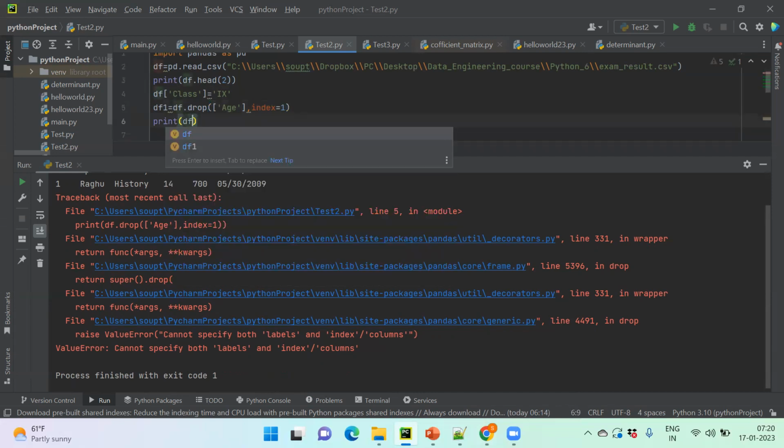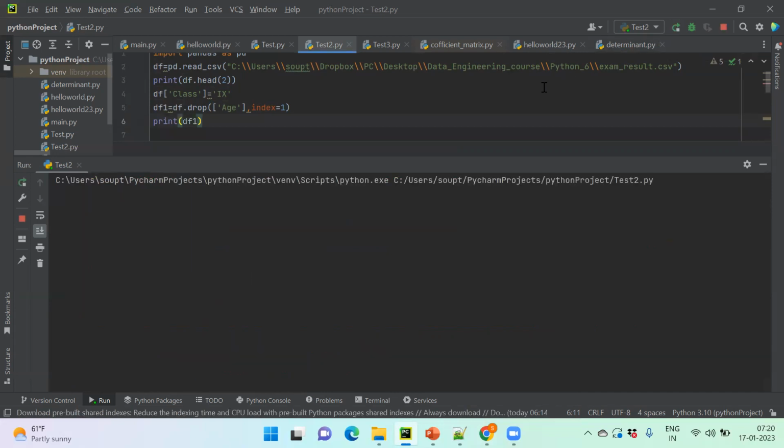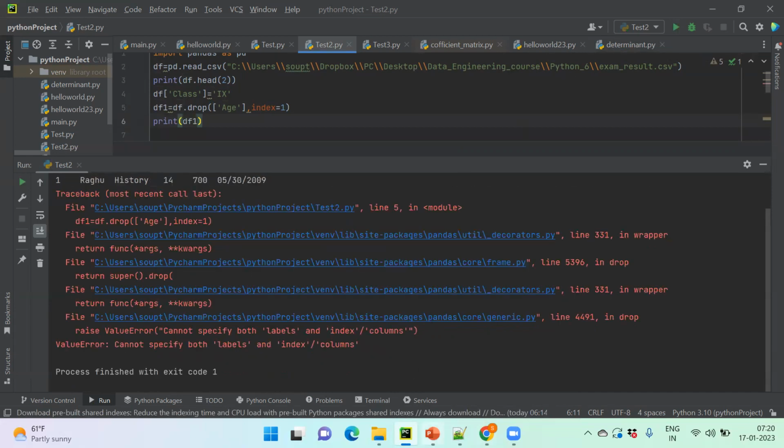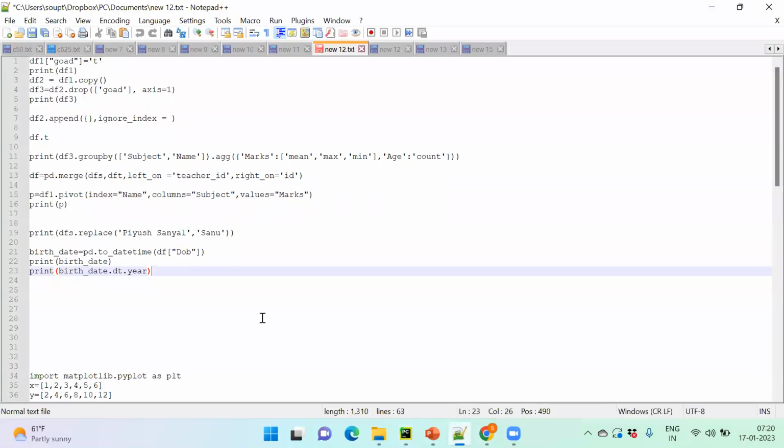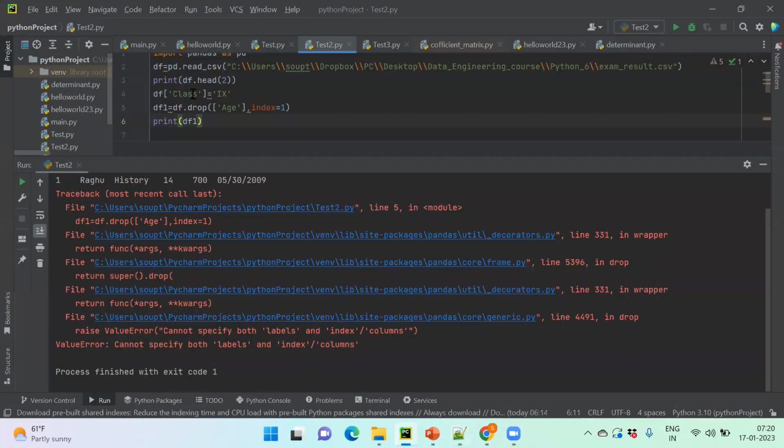Okay. I need to create a backup. I need to create the copy. I'll be coming to this thing later. This is a bit high level. Yeah, df2. I'm doing the same thing.